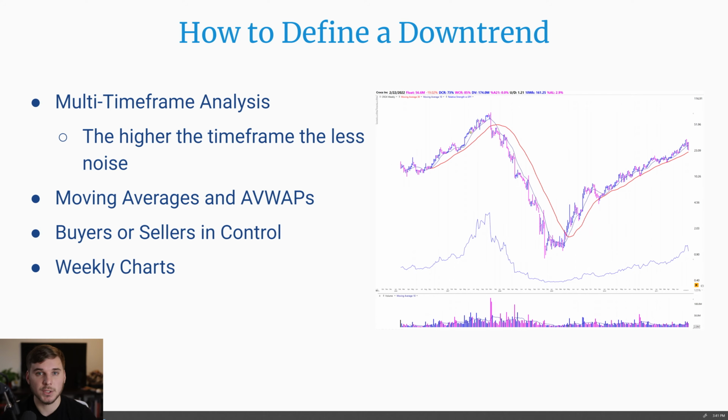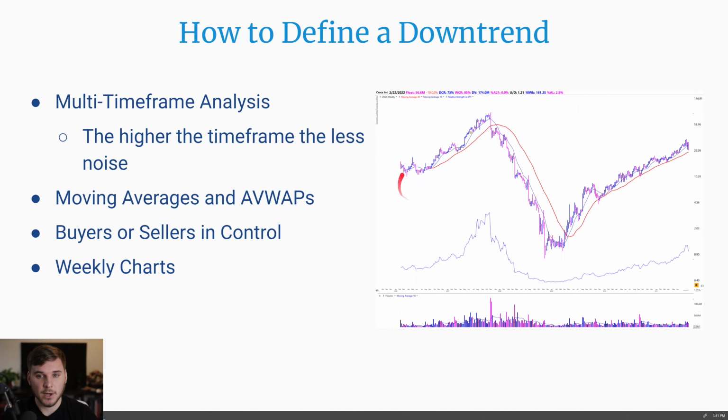So if you're looking at a weekly chart and the stock is above a rising 30-week moving average, this red line here is a 30-week, this stock is in an uptrend over this period. But as soon as we cross below that moving average, we've now entered a downtrend. And this is what we definitely want to avoid because you can give back a lot of the gains you made during this strong uptrend.